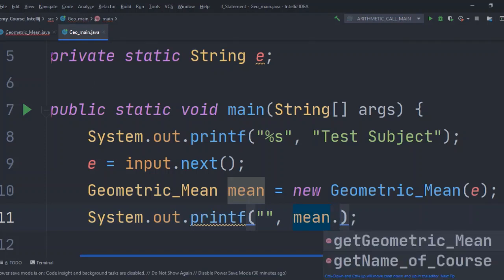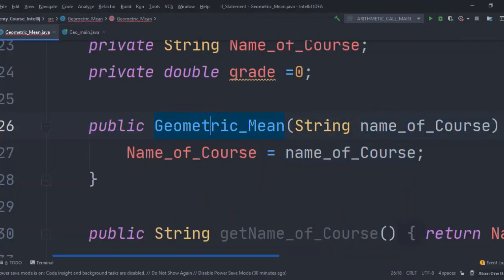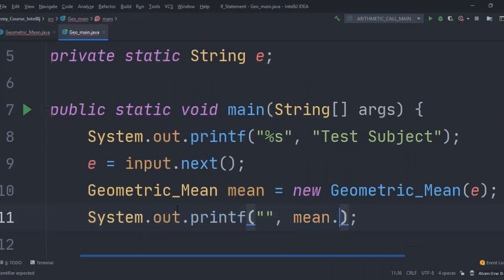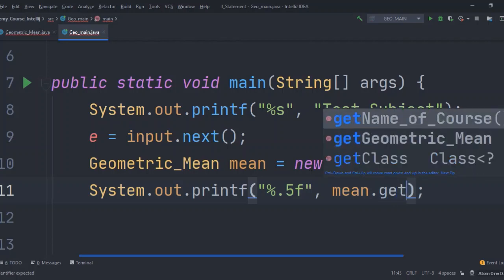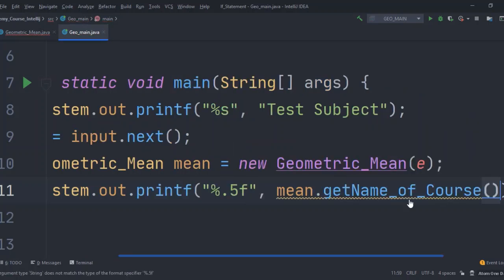We are going to call from this constructor GeometricMean. Now this is the variable of this class. Now we are calling getName, of course.